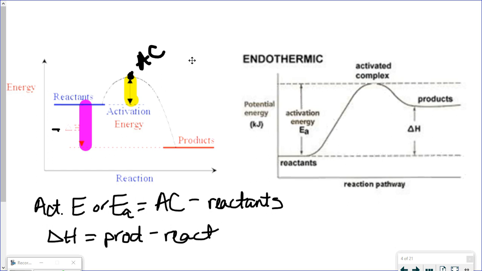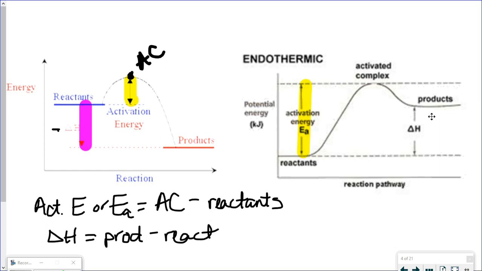We can note those same things on the diagram on the right. We start with our reactants. We have the hump going up to the activated complex and then becoming products. Our activation energy that we had highlighted in yellow is the difference from the reactants up to the activated complex. They drew it off to the side instead of underneath the curve, but it's still the same difference.